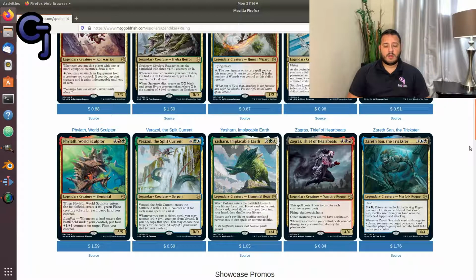Then we have Yasharn, Implacable Earth. For two colorless, a green and a white, it's an Elemental Boar. When it enters the battlefield, search your library for a basic Forest and a basic Plains. Reveal those cards, put them into your hand, then shuffle your library.